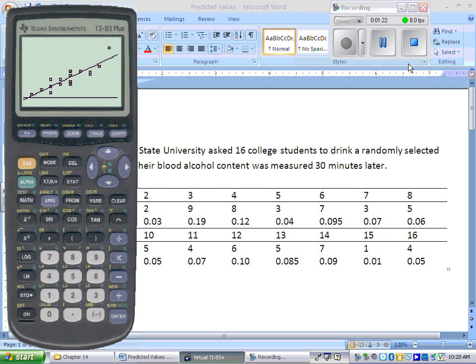But I also know that all I tested here were 16 students. So do you think that this line is the true relationship between drinks that a college student would have and his blood alcohol content? No, it's going to be close to the truth though, right? As long as these students are randomly selected or represent randomly selected college students. It might not apply to adults. It might not apply to children. But whether or not it would apply to college students, as long as these well represent college students, I'd be okay with that.